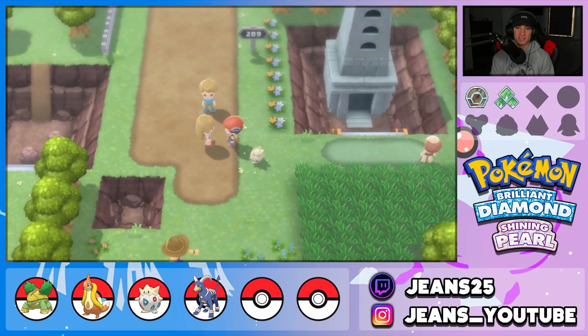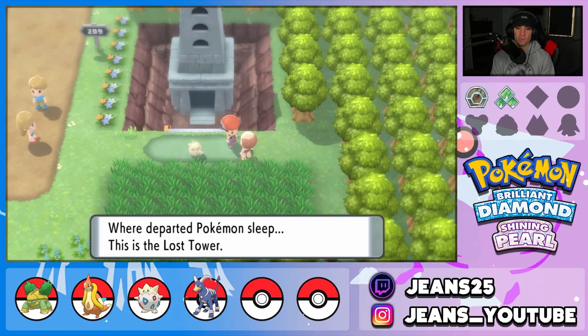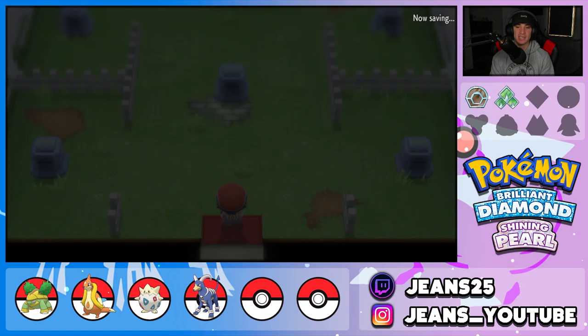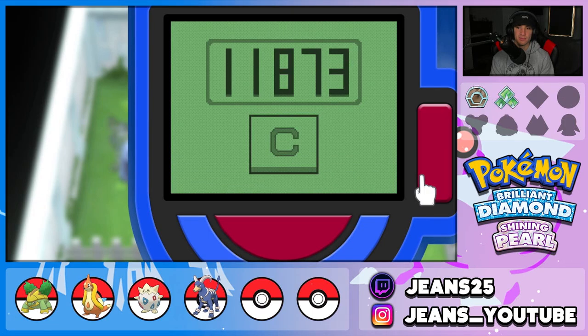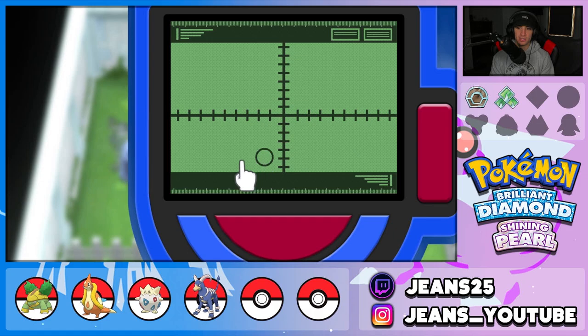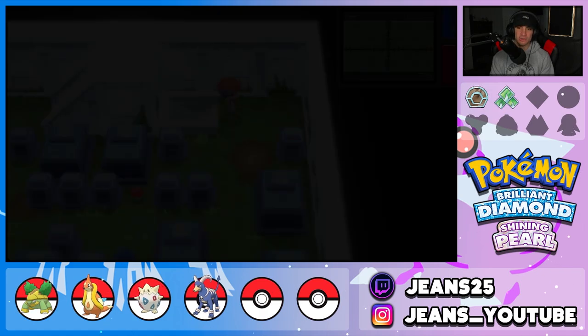Now we can actually roll into this Lost Tower. Let's see what this guy has to say about it. We departed. Where departed? Pokemon sleep. This is the Lost Tower. Okay. Let's head in there. We gotta get to the top here. And I can actually check my item finder, which could be pretty cool. Look at that. About 9 o'clock in the morning. Gene's getting after this game. Do I have the item finder? I do indeed. Let's check it. Never know. Always check your item finder. Always see if you guys can get a cool little item here.